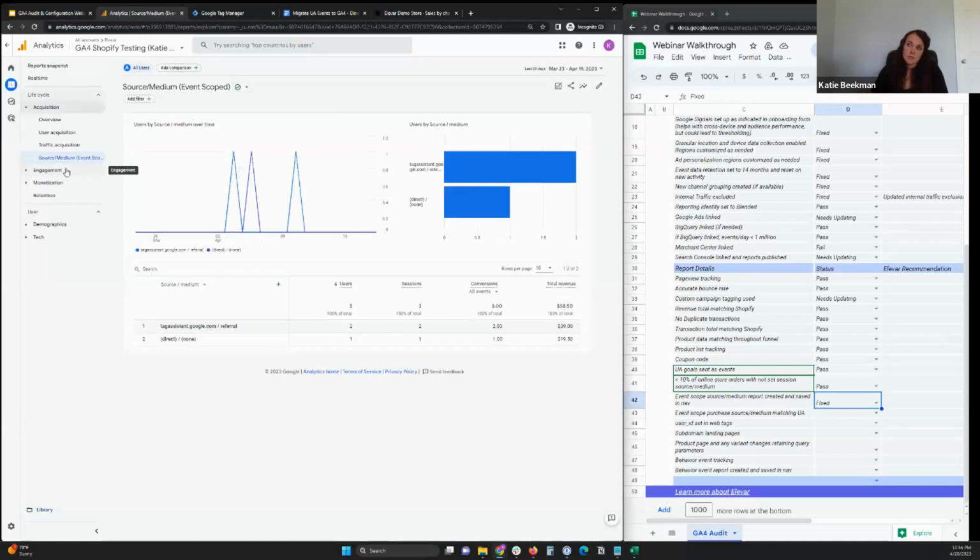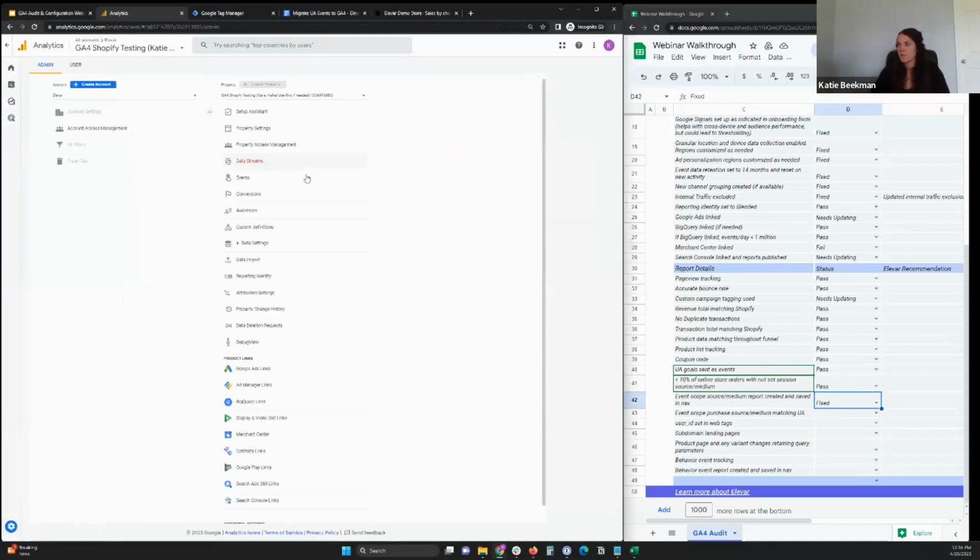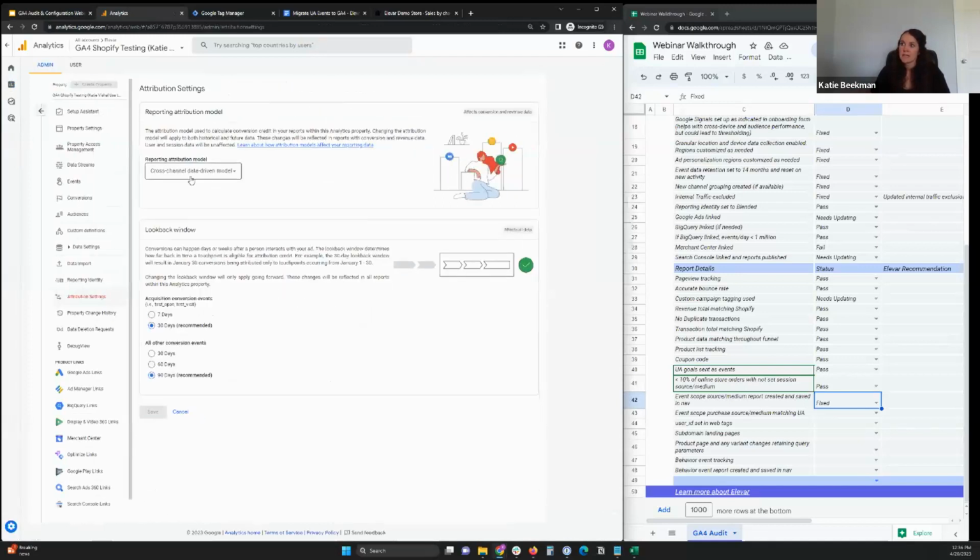To note, the attribution method that you have set in your GA4 report, under attribution settings, is applied to that event scope source medium. So you can change it up here to change how that attribution model works. You will see some weird stuff there if you keep data driven, where you might get a partial purchase attributed to a source medium. So you can see some decimal purchases. Don't be alarmed there. You can always come in here, change the attribution model, and look at the data again.